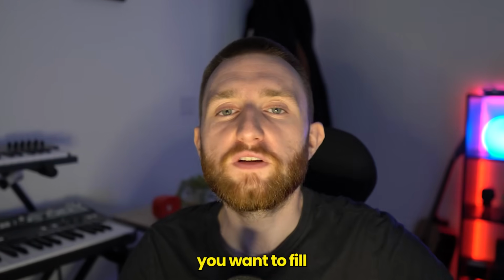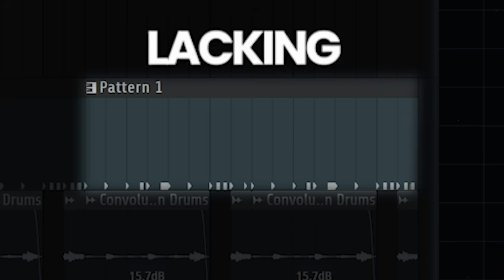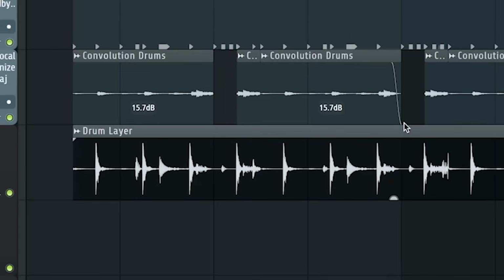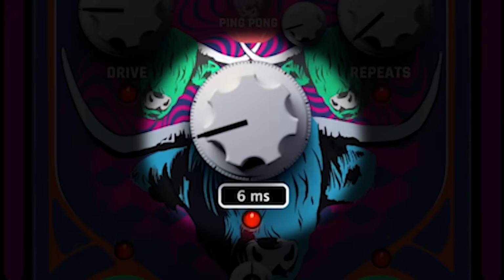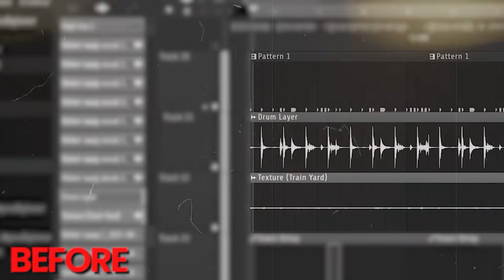From there, you want to fill things out even more. Those chops add texture, but the drum loop is still lacking some energy. So how do we change that? Well, I bounced the drum loop, layered it underneath, and put a delay at 100% wet on it. Then set the delay time so it's very short. Just listen to the difference now.